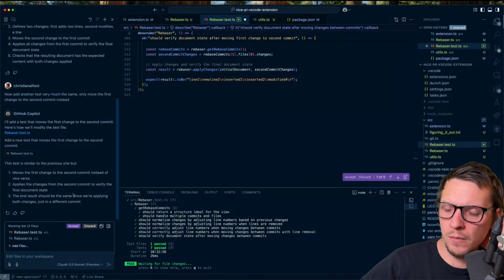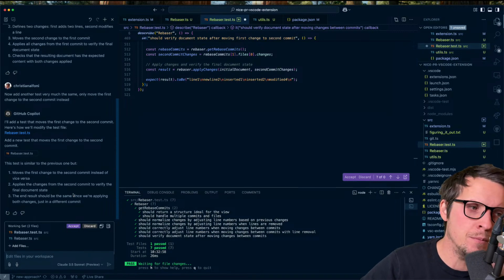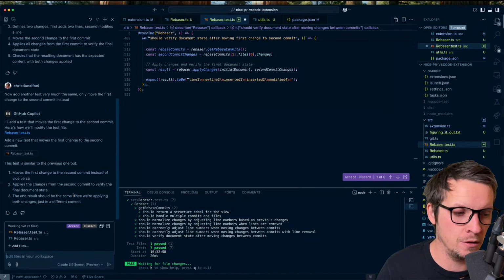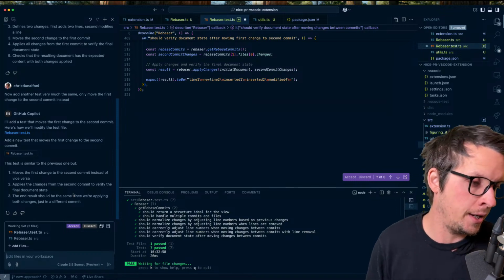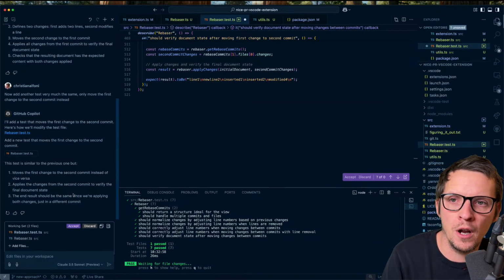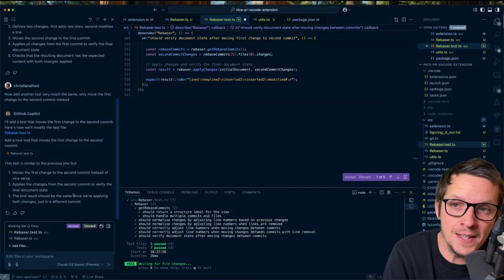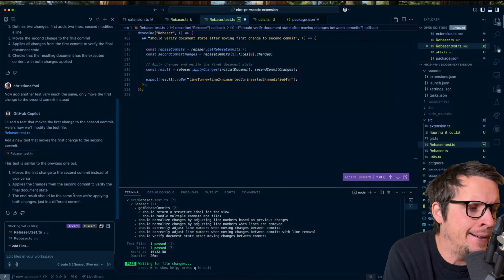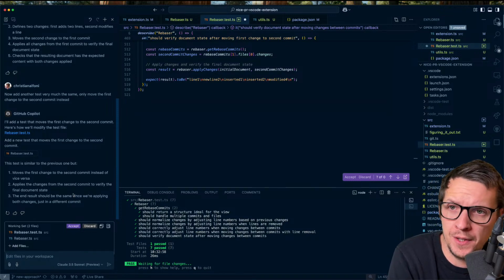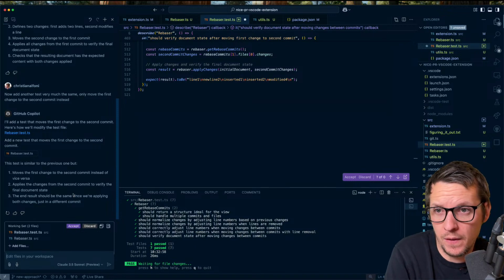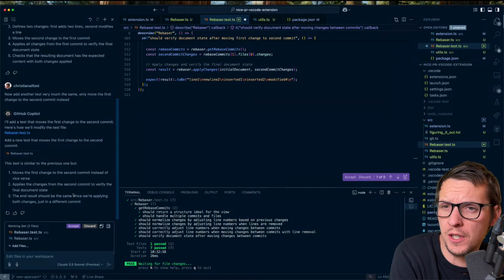Because the scenario I'm thinking most about is when you write a function and you commit it in one commit, and then you remove a line like a console log in the second commit. Then you want to kind of put those on the same commit, right? You kind of want to squash that console log.